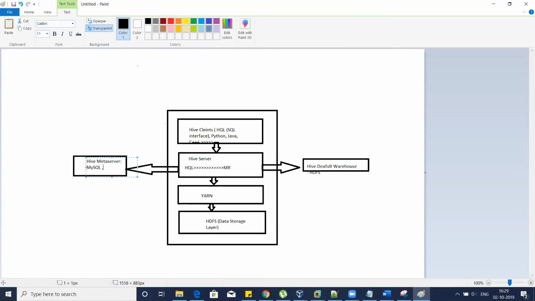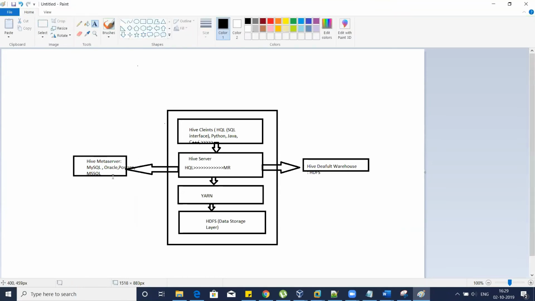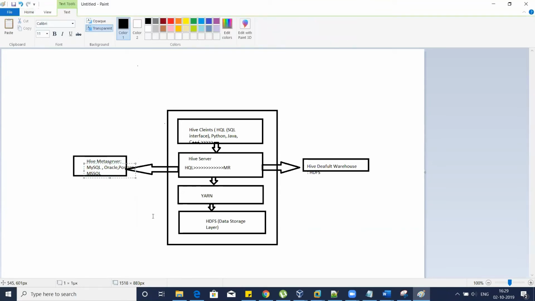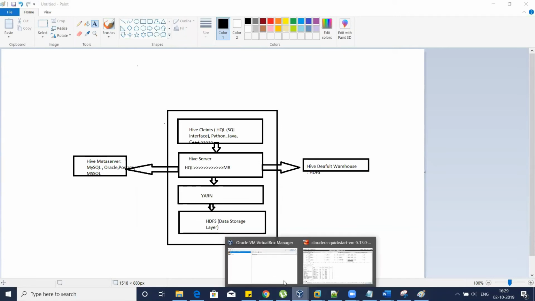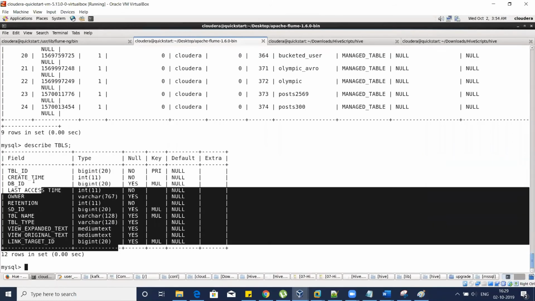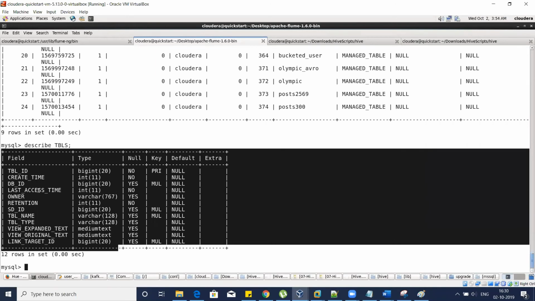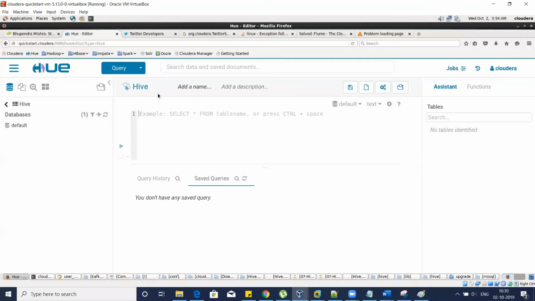In my environment it is MySQL, it can be Oracle, it can be Postgres. So we can configure any RDBMS server as a metaserver. Now we can verify that this is the meta inside MySQL and the actual data is persisted inside HDFS.